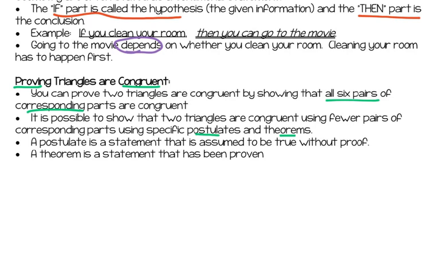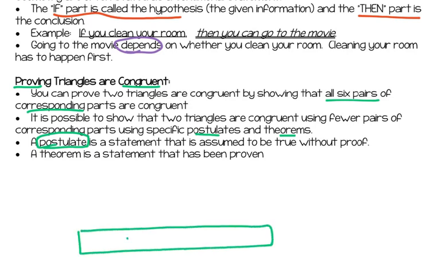So what are postulates and theorems? We've talked about theorems before, specifically the Pythagorean theorem is one that you're familiar with. A postulate is kind of like a building block. It's like the foundation of everything. And so when you have postulates, they are statements that are assumed to be true without proof, and that's because nobody's ever been able to prove differently. Everything else is based on these postulates, and so if somebody all of a sudden could prove a postulate was wrong, then everything would fall apart. And so these postulates that we have, they are just true. They're just an accepted truth.